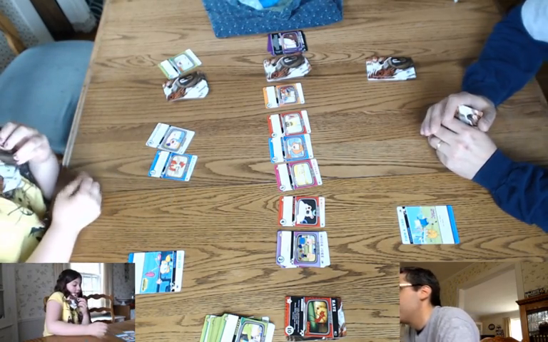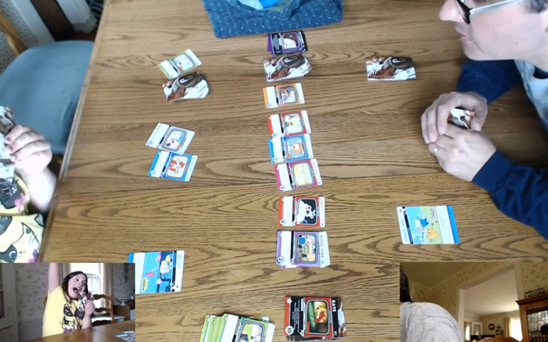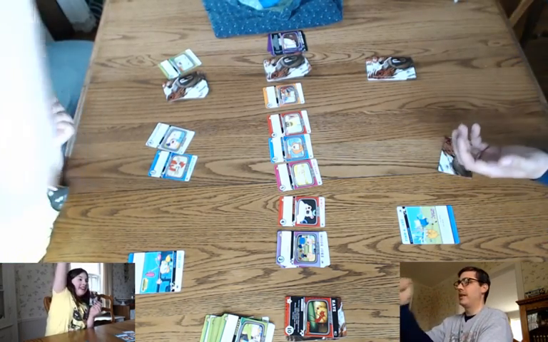Nuh-uh. Okay. It says +2 power. Choose a foe to play rock, paper, scissors, and the winner gets to draw a card.